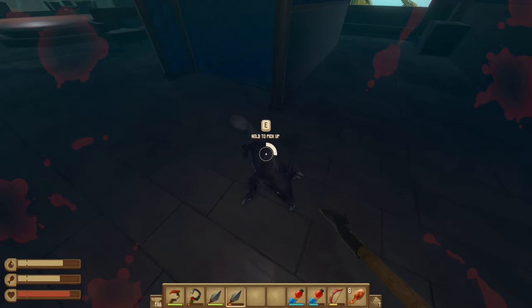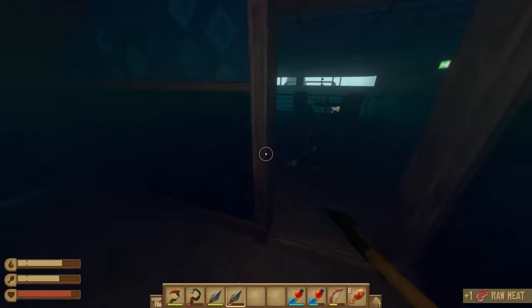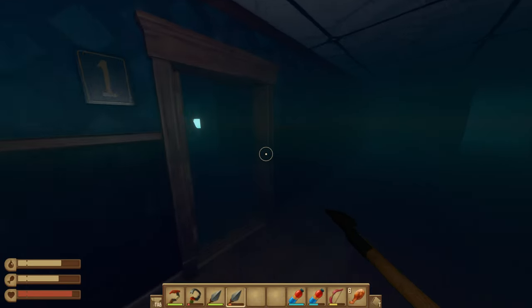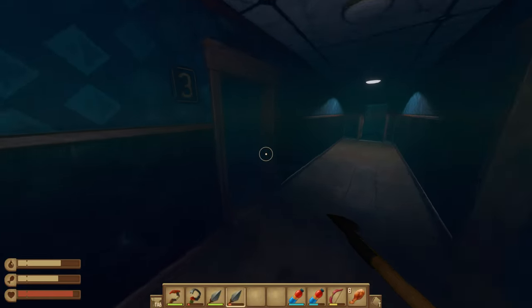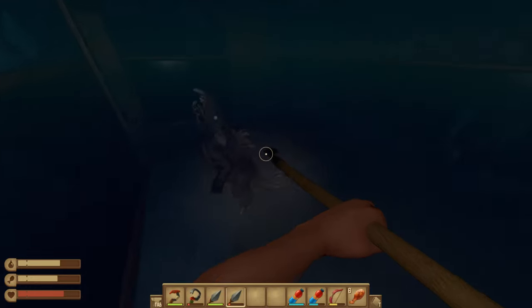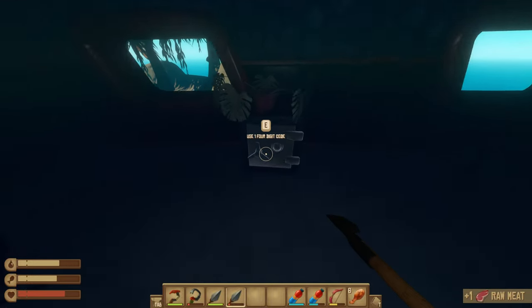Alright, that one's down. They pretty much respawn every time you leave the area and come back. Okay. Now, we need to use the safe combination. Let's try to just go past this one. This one. Oh, man. Ravenous creatures. Okay, let's see what's in here.